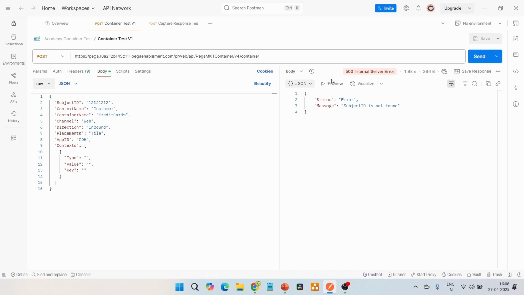Yeah, you can see here the container service has thrown an error called 500 internal server error. Subject ID is not found. Now let us quickly check by browsing the customer database table with this subject ID.